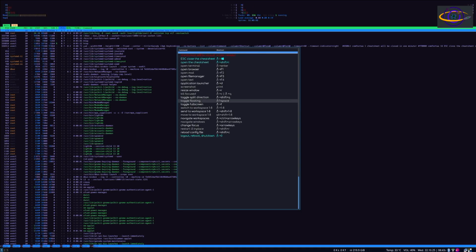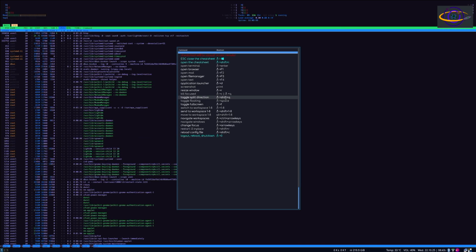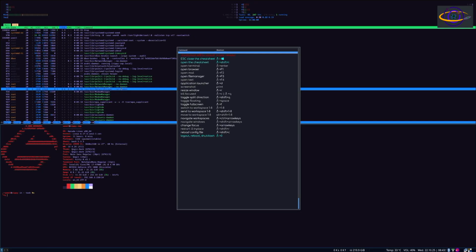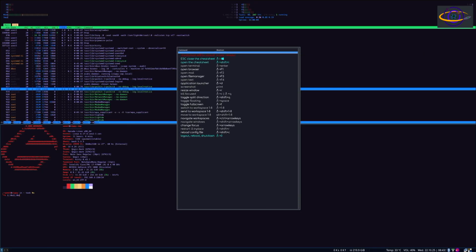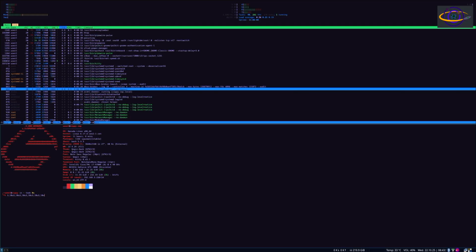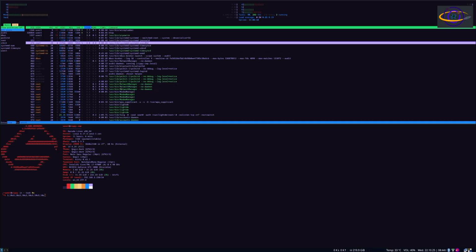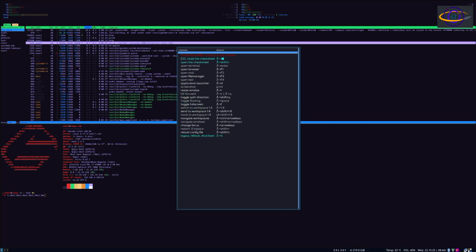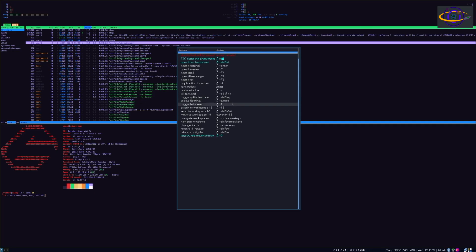You can toggle split direction. Okay, Mod Shift Q. I actually want to try this. So Mod Shift Q. No, that does nothing. It's doing a special keyboard code. Yeah, that does absolutely nothing. So Mod Shift Q does not do what it tells you. Toggle floating, we already tried that.